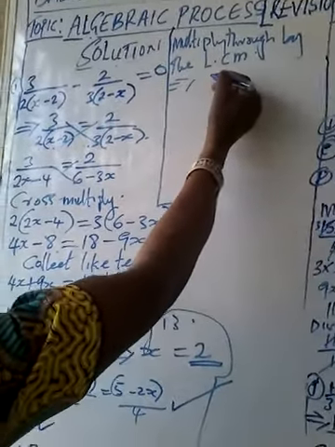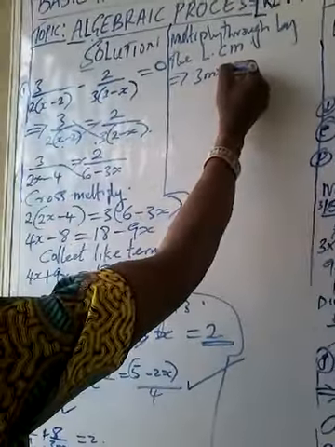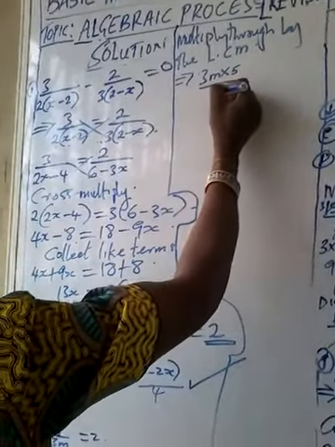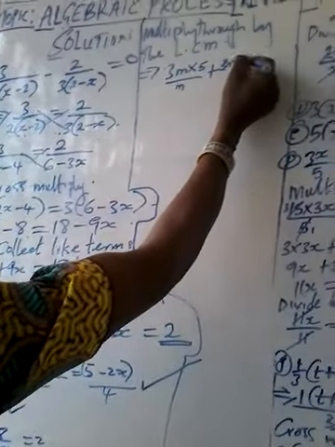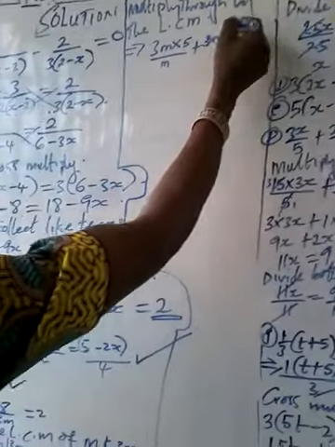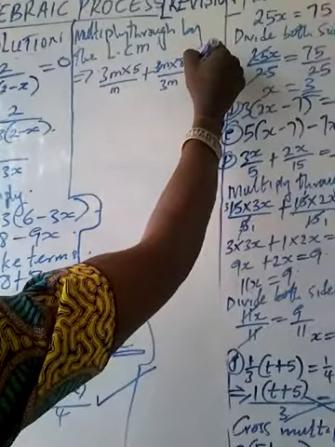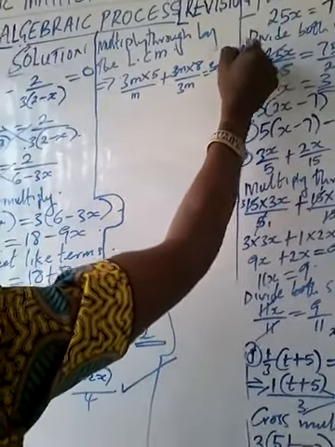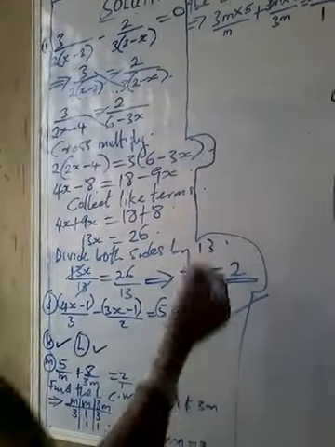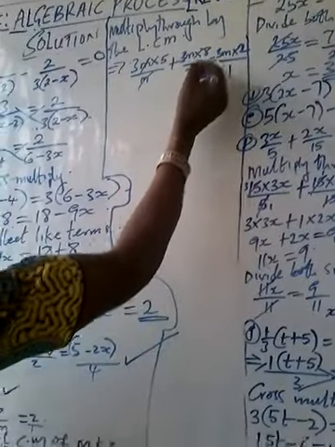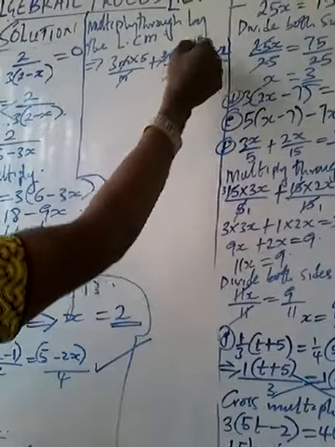multiplying through, you have 3m times 5 all over m plus 3m times 8 all over 3m is equal to 3m times 2 all over 1, because this is a fraction too. You can put 2 all over 1. And now you have m cancelling m. You have 3m cancelling the whole 3m here. And you have nothing cancelling on the right, so it remains whole.